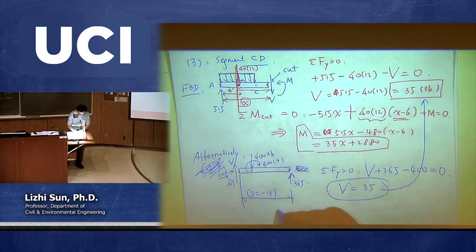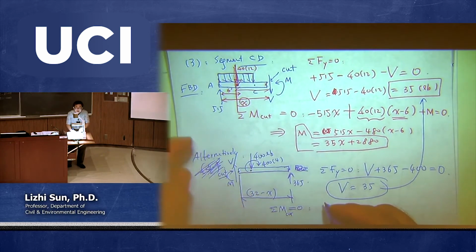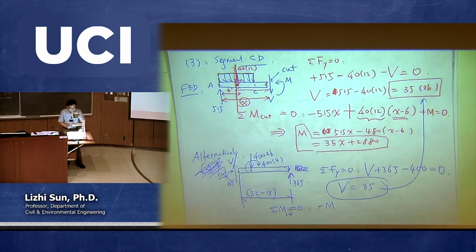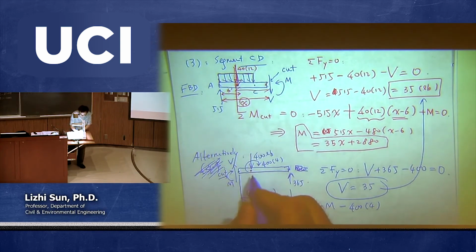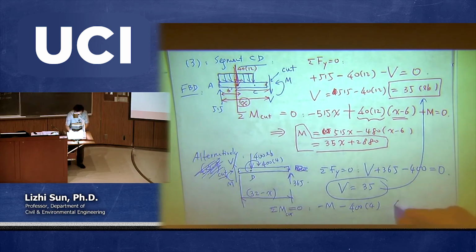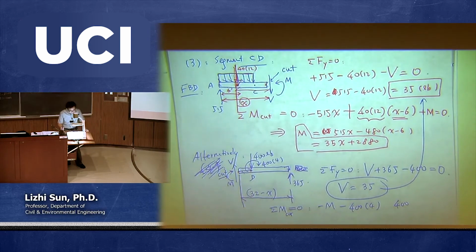Okay, so now let's check the second one by collecting the moment at the cutting point and setting it equal to 0. So now let's talk about all the moments, right? You have a first moment, this one is called M, but it's clockwise, so negative moment. And then you have another moment due to the couple, it's clockwise as well, negative 400 times 4. The shear will not contribute, but you have a load acting on point D. It's called point D, right? So 400 times the distance from here to here. That's going to be the total distance subtracting between D and B.